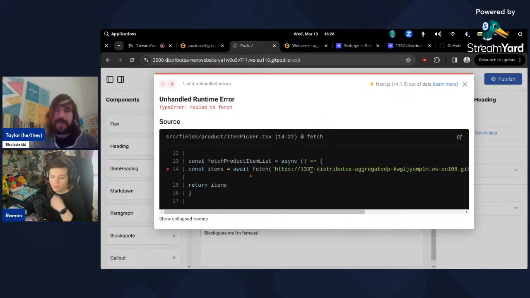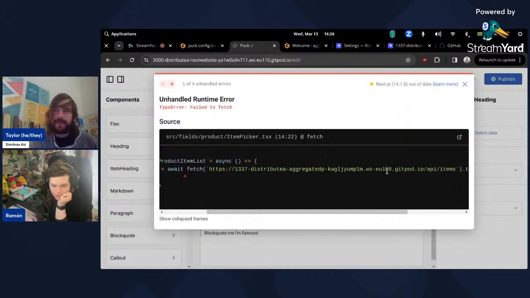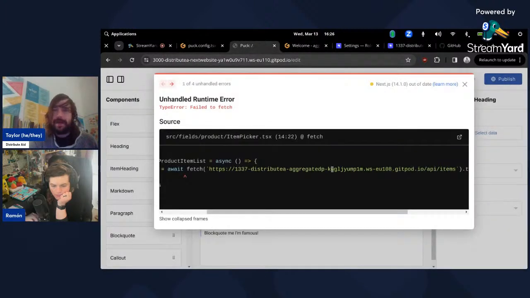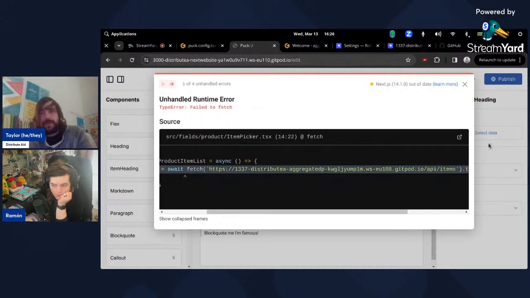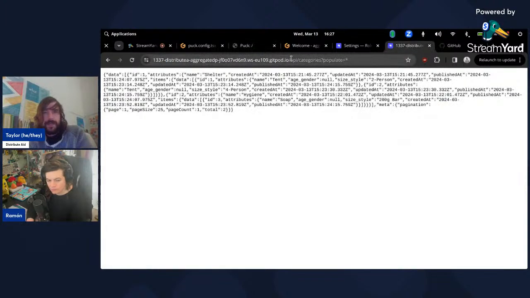And so I think the first thing is this a Gitpod configuration setting? Since I'm not running it on my local environment, I can't just point it at the localhost with the right port or something. I want to double check that this is actually the link. So we have aggregated JF000 and WSEU 109. So let's take a look. Yeah, so this was probably from the previous instance, which is an easy fix. So what I can do is just go to our API call here and take the first bit of this.